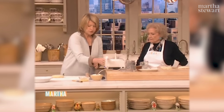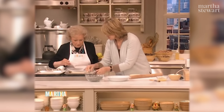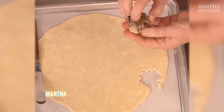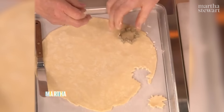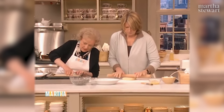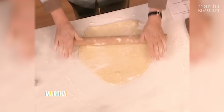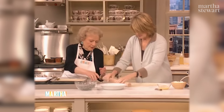Now we're going to roll. Betty, you have a round here — why don't you cut the leaves? These are going to be the decorative leaves. Just cut it like this, then push them out onto the parchment. Just make a lot of leaves, and the excess can go right here. And I'm just going to roll out the bottom crust.